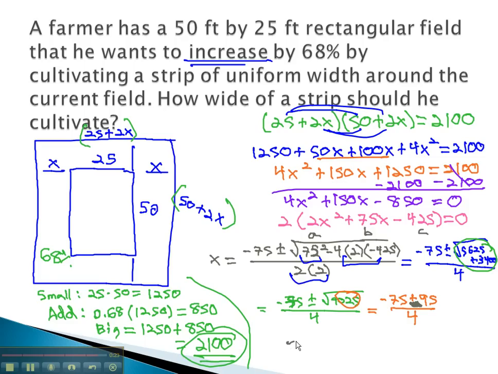Just doing negative 75, plus 95, we end up with 20, over 4, which is equal to 5 feet. The farmer needs to cultivate 5 feet around his field.